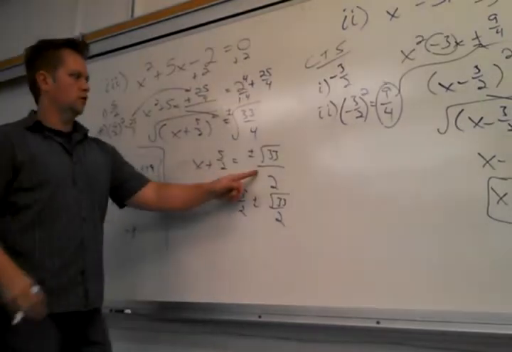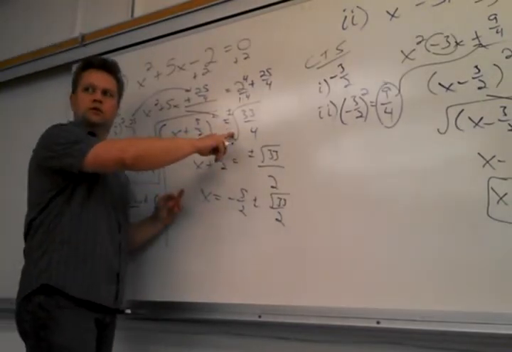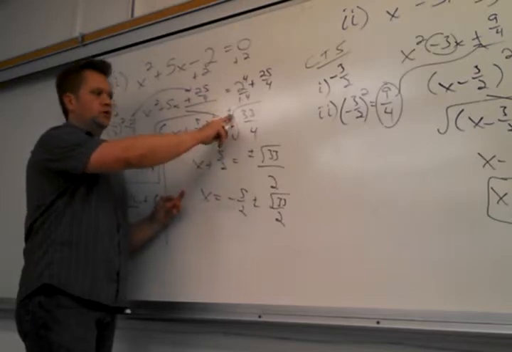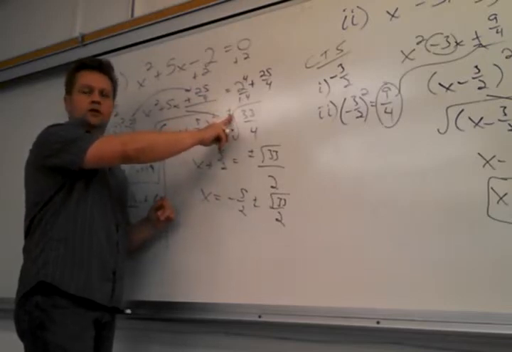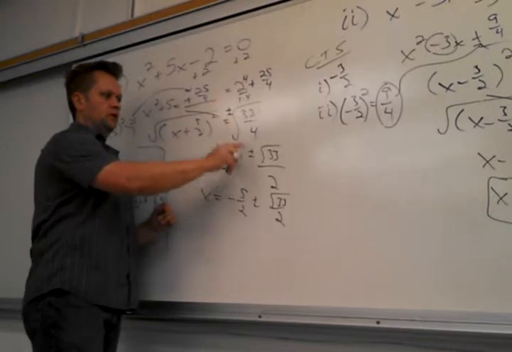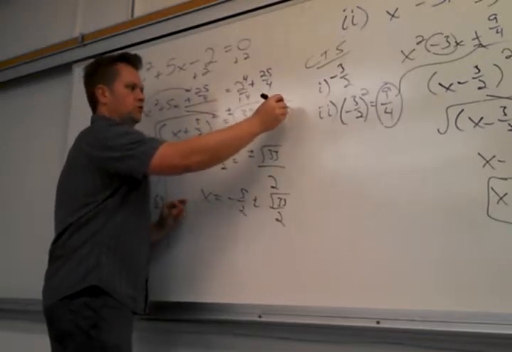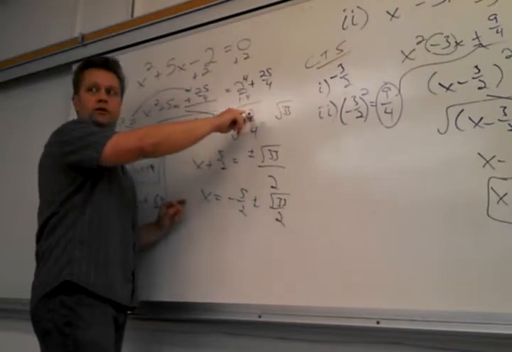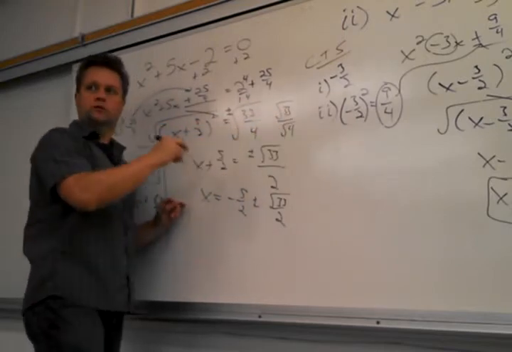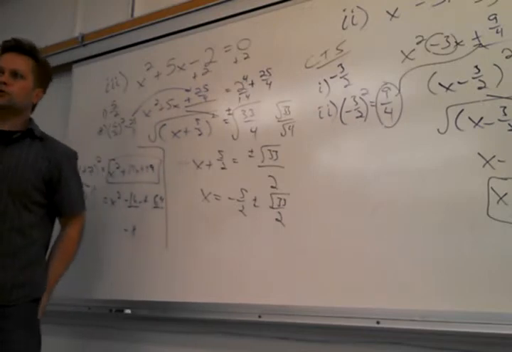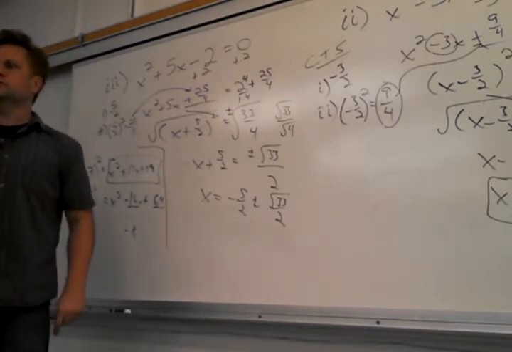So are you cool at this step here? Yes. All right, so you're cool with the plus or minus? Yes. Because the minute you put a square root, you've got to put plus or minus. So that plus or minus is still there, and all I did was break up the square root. What am I taking the square root of? 33 and 4. So if it's under the square root and you can do it, you do it.